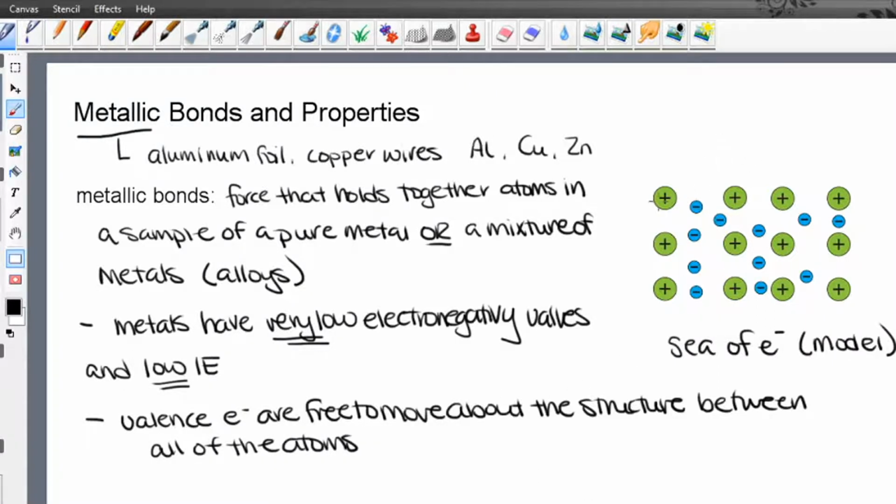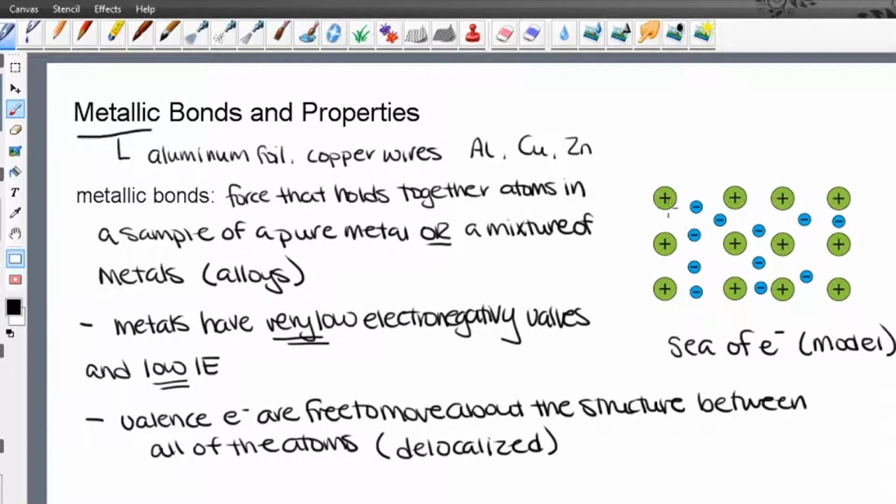In other words, let's say that this was an atom of silver. This atom of silver doesn't really care about its one valence electron, so it lets it float around the structure. Sometimes that electron will be attracted to that atom, but sometimes it moves and is attracted to another atom of silver. These free-floating electrons are called delocalized electrons, meaning they have no set location. They are free to move and attract to any of the particular atoms in this structure.